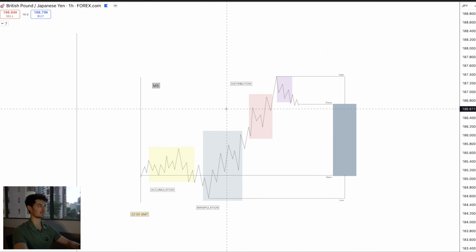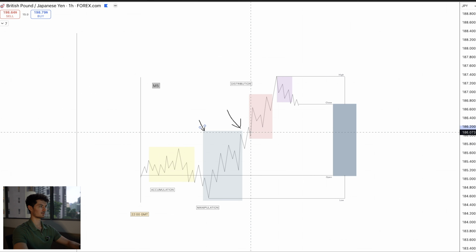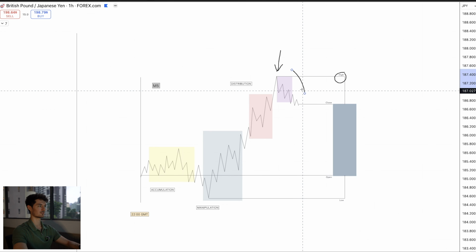Now, once price takes one side of London out, there's a 70% chance that we're only going to take one side of London. So if we take London highs coming into New York, there's a 70% chance that we are going to hold London lows. So this acts as a continuation into higher prices. And then what we often get is London close, which forms high of the day, and then we typically start to see some form of a sell-off.